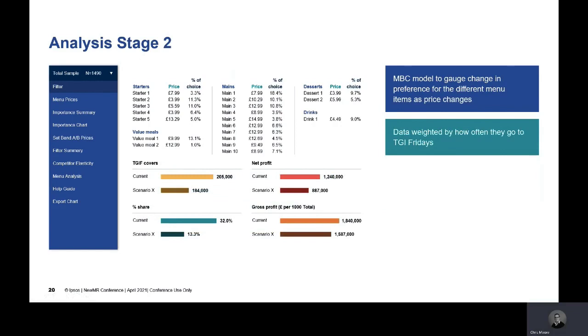Then in the second stage, from the menu-based choice, we can understand what items are being chosen. We can see here that around 35% of people are choosing a starter, only 13-14% of people are choosing a meal deal, the rest choosing an a la carte main course, and only around 15% choosing a dessert. And from this, we can change the pricing of the individual items, and it will change the share of choice for that item and a number of the other items, because we've modeled the interaction terms between the items on the menu.